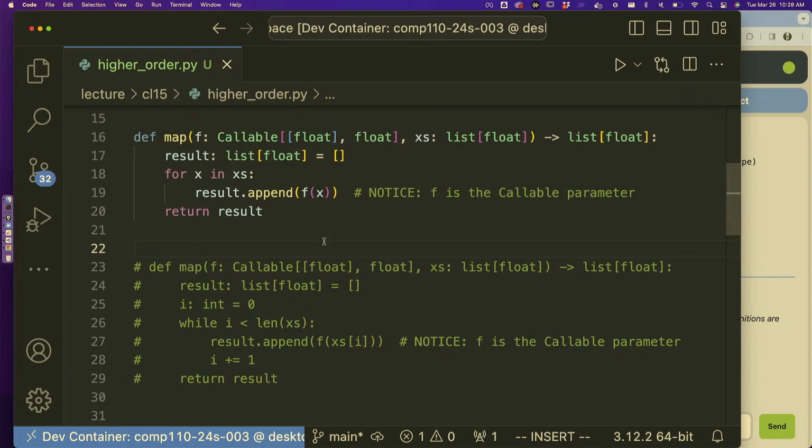So this definition of map is using the for-in loop, which we've learned about with sets and dictionaries. But when it's used with a list, it's very similar. It will go in order, so it'll start from the first value in our xs list, and continue moving through each item. And the variable x, we don't have to do it ourselves. It's done by Python for us behind the scenes. x is assigned the next value for each index in xs one by one. And so these 2 implementations are exactly equivalent to one another, but this is using the for-in notation.